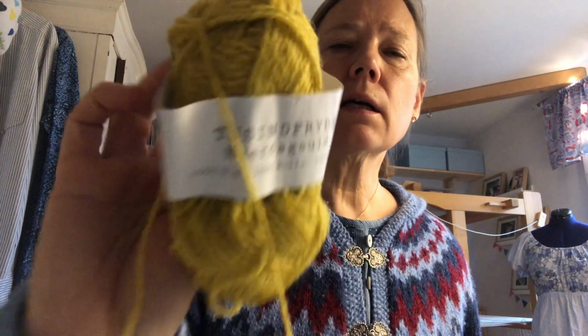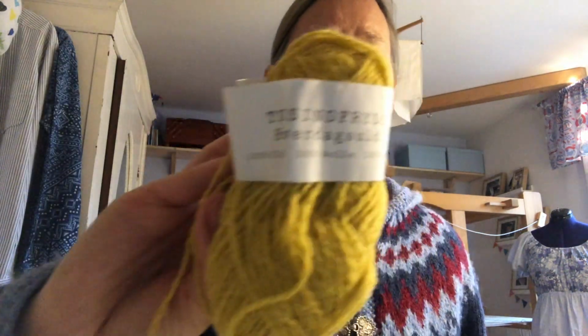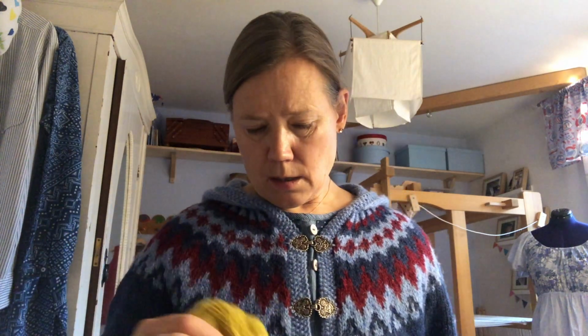So I started the waistband. This is the color for the waistband, and I will show you I have a whole basket of different yarn in the same weight as is suggested. Some of them are from Wåhlstedt in Sweden, and some is from Tusenfruds, I think it is the name. Tusenfruds Vardagsull. They actually have a band I can show you. And then also some of it is from the Little Grey Sheep.